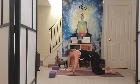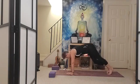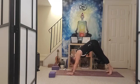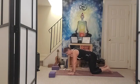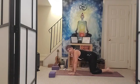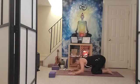Inhale, come back into your table and then curl your toes and lift your hips up into a down dog. So it looks like an upside down V, but down dog is not really something I can do today. So I'm going to stay in my table. So in your down dog, you can pedal, sway, you can move from side to side, whatever you want to do. I'm going to make some circles with my hips here.